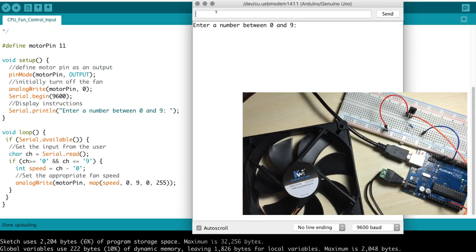Please remember that when you connect your circuit, you should have your external DC power supply plugged in, because the Arduino by itself cannot provide the voltage and current needed to drive the fan. So you need an external power supply. So please remember that.